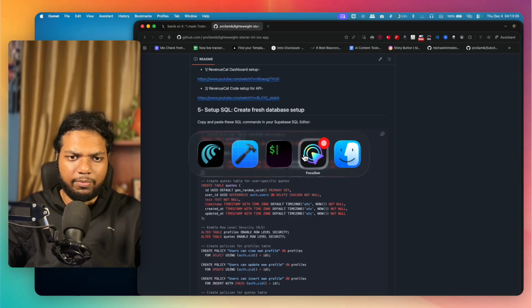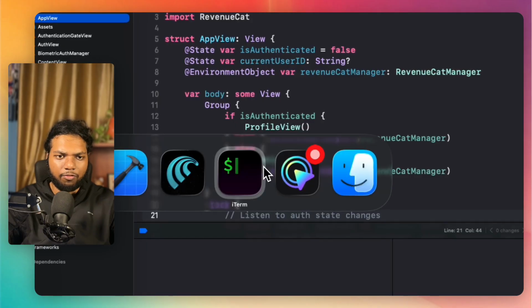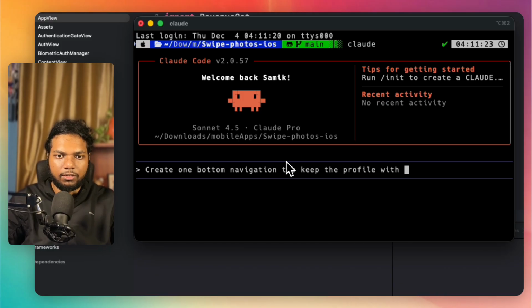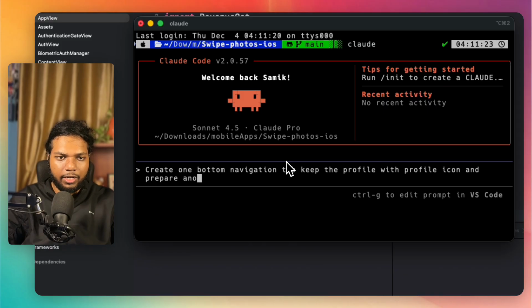So let me show you how I write the prompt. You can see it is the starter repo and I am just writing the code. What I have to tell in this particular application is: create one bottom navigation tab, keep the profile with the profile icon, and prepare another view.